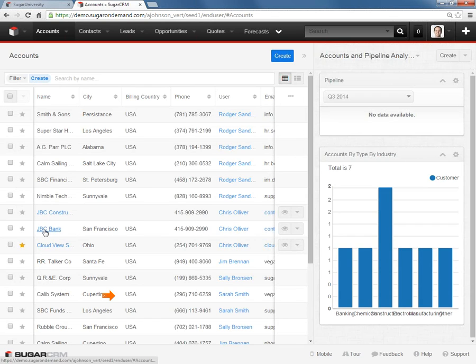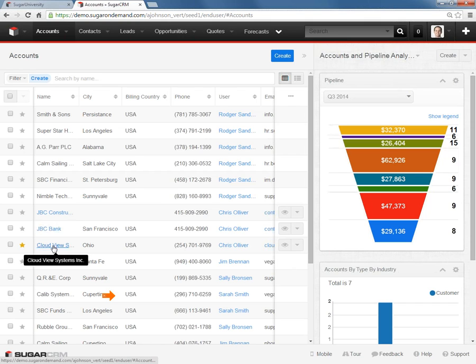So he only has access to the detail, because the role says he can't have access to the records that he owns. Anybody have any questions about that? Does that make sense? All right, somebody's asking a question about, what about reports? Does the role affect what he can see in a report?